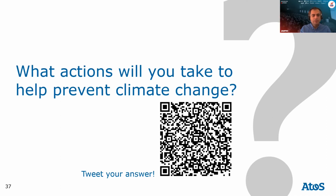Next time that you take some decisions in your company, in your daily work, and you need to take some technical decisions, you will be in place to take better decisions, to judge better, knowing, for example, the differences in the programming languages and the impact that they have. So even if you don't go back and invest effort, invest time in rewriting everything, at least now you know which is the best option, which is the greenest option for writing a new software application.